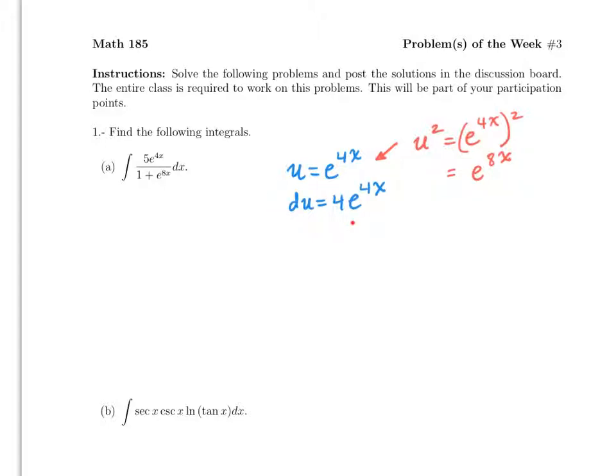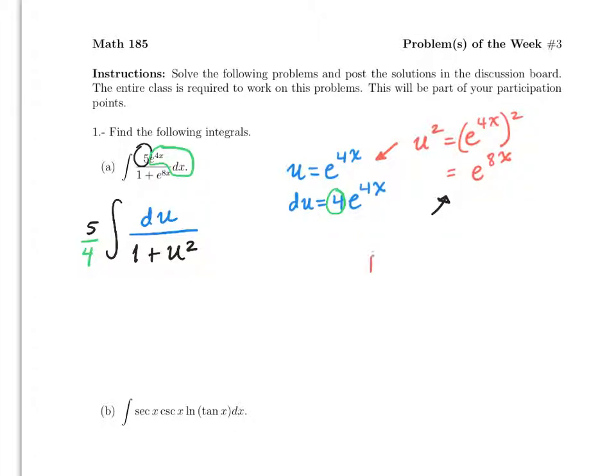If we substitute this and this into this equation, we end up with the following. You can take out the 5 because it's a constant, and then notice how this part is just du except for the extra 4 there, so you can just divide by 4, so the numerator becomes just du, and now the bottom, given what I told you here, is technically 1 plus u squared.